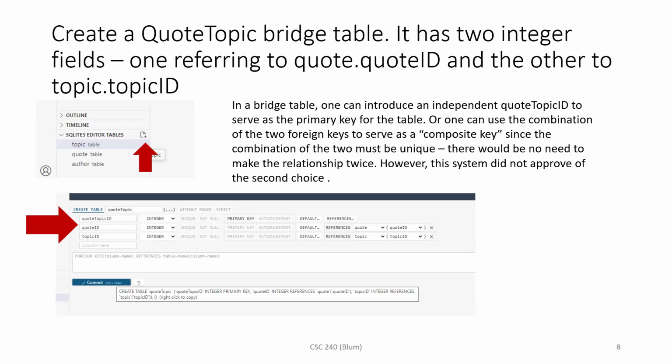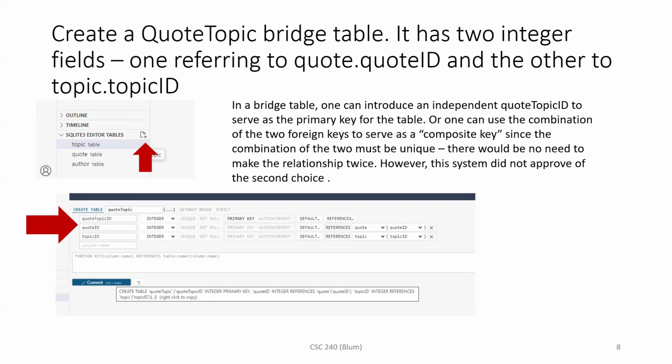And then I hit that references button, and the quote ID references the quote table, and specifically the quote ID of the quote table. So after you hit references, you pick a table and you pick a field of that table. And then I added a topic ID, and that was integer, and that references the topic table, specifically the topic ID.